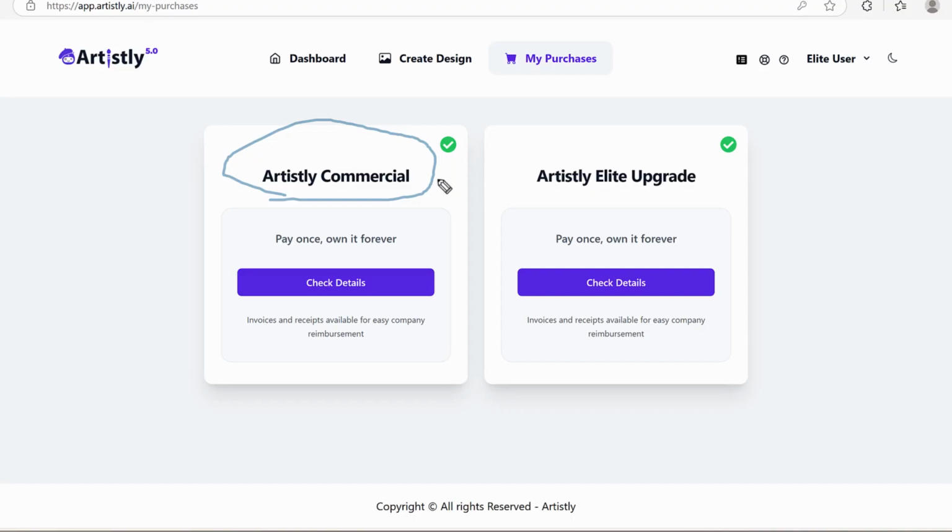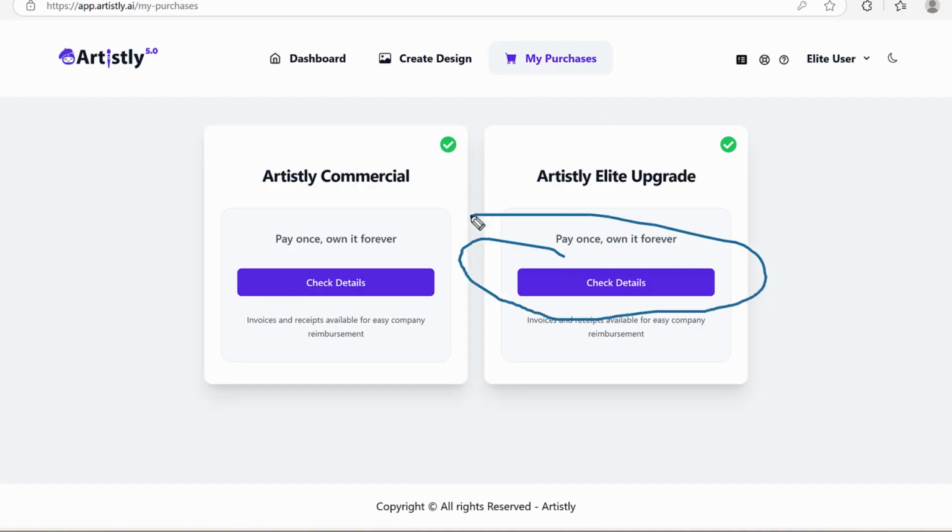You don't have to buy anything extra. Or if you just got the commercial license, then you get an option to get the elite upgrade, which completes your Artistly purchase journey. And that is it. There's no additional upsells or anything like that for you to get as a part of Artistly. So if you do not have the elite upgrade, meaning you just bought the commercial basic account, you can always come into My Purchases, click on the check details option, and then you can buy that upgrade and go straight to it.